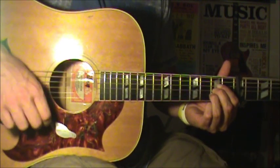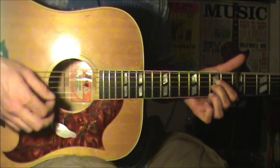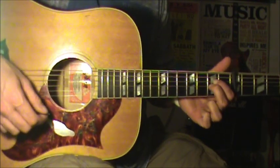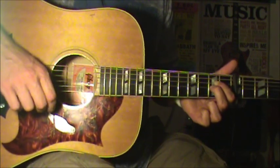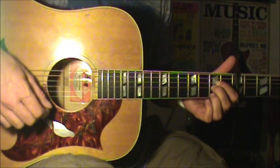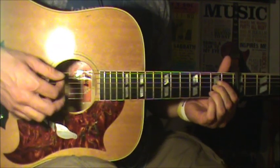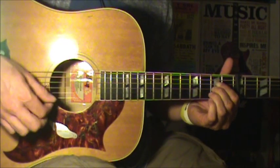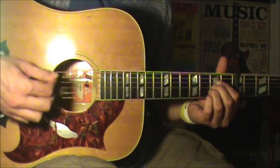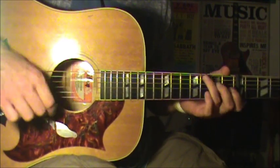And it looks like he's starting with an A, and you're actually going to start with just your first and second finger on the D and G string, and then you're going to add your ring finger to the second fret of the B string. Switch to G.